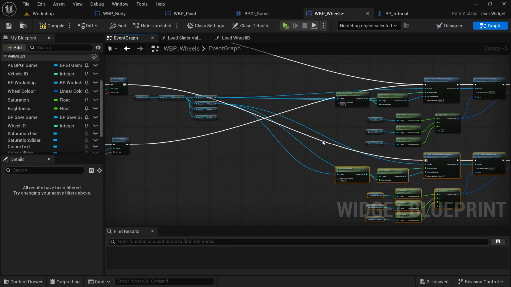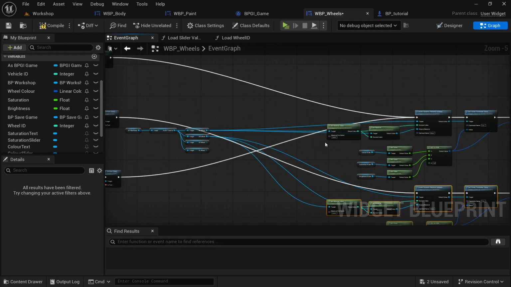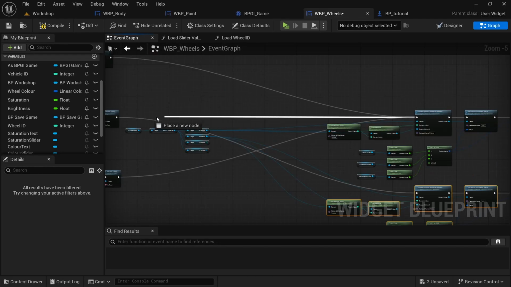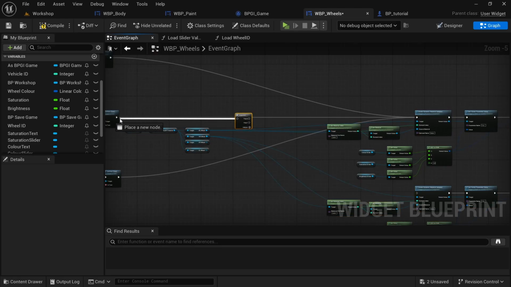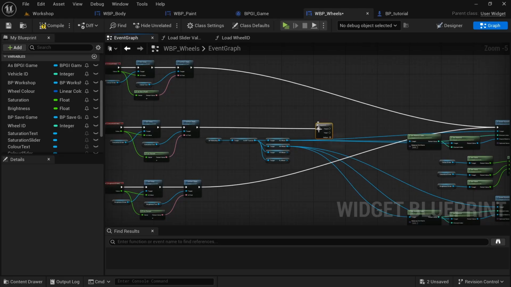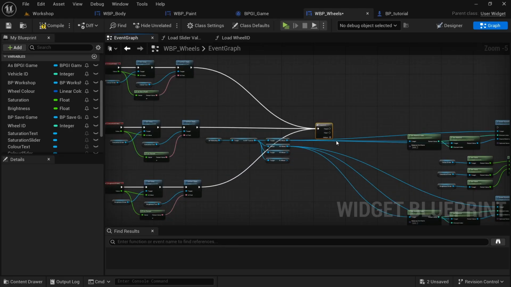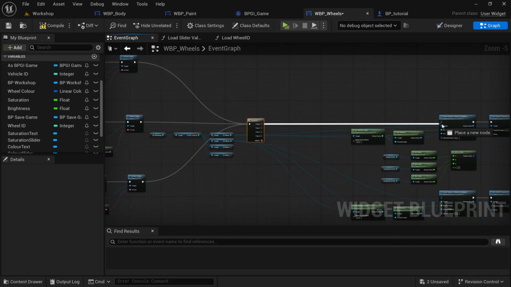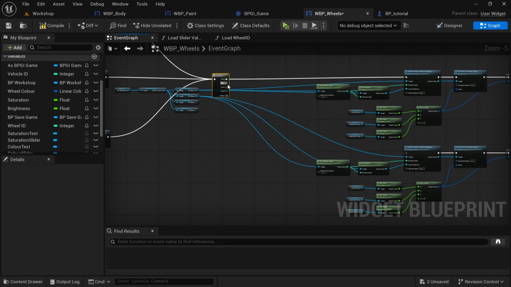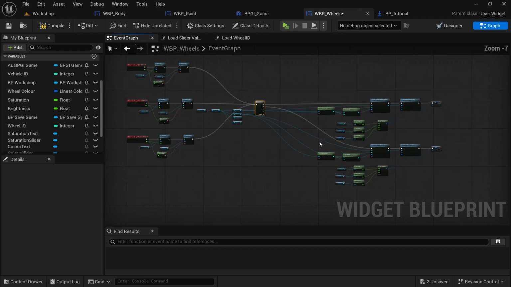Oh, we're going to do the same thing like we did in the parent vehicle, where we're going to have a sequence. So just have a sequence node, and then connect all the sliders to the sequence. And then from the sequence, we will then connect that to the different wheels. So first one there, second one over there.